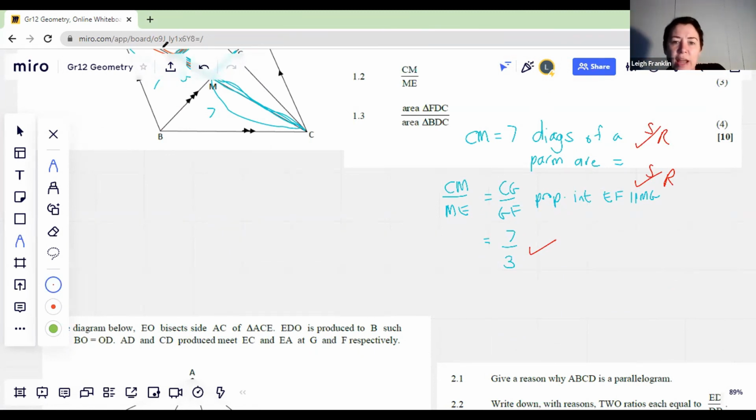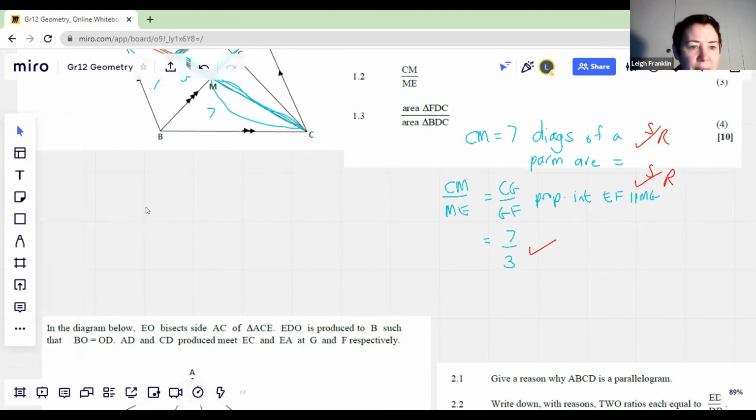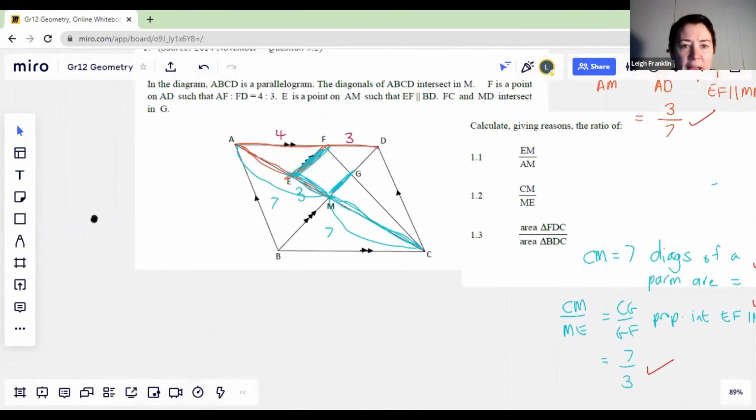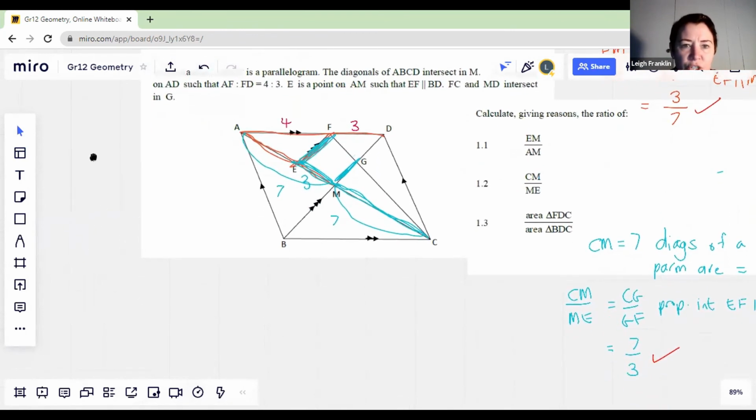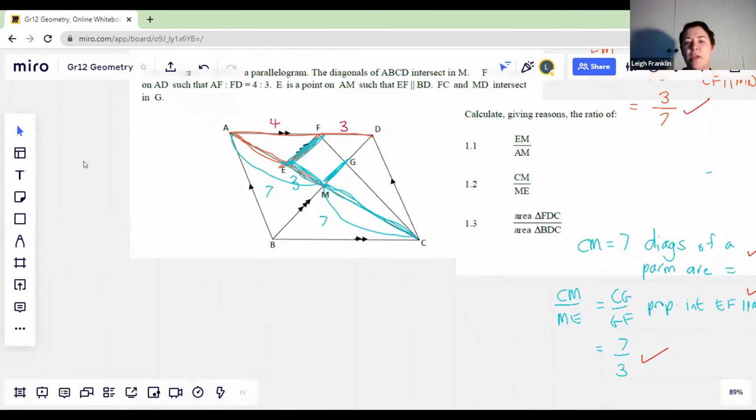So now the last question, area of triangle FDC over area of triangle BDC. So let's talk about that. Is this something that you have seen in class? Have your teachers discussed, in Euclidean geometry and the proportionality intercept theorem, the area of a triangle over the area of another triangle? Yes, they have. Okay, Hamid, that's good. What about the rest of you? Hamid says yes. How about the rest of you? Have your teachers mentioned this? Is this something you are familiar with?